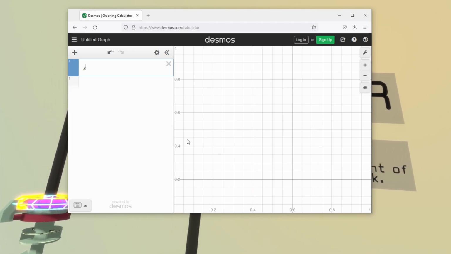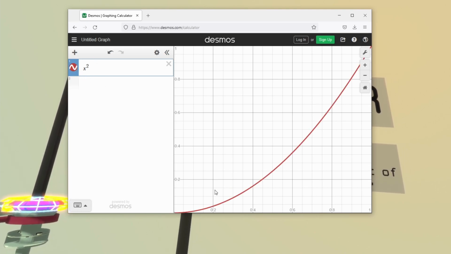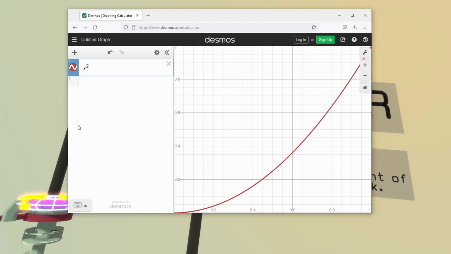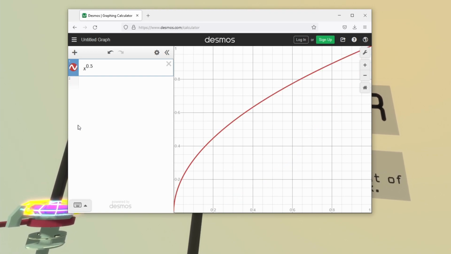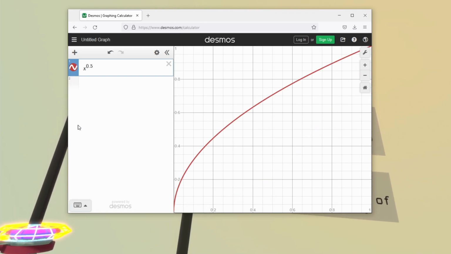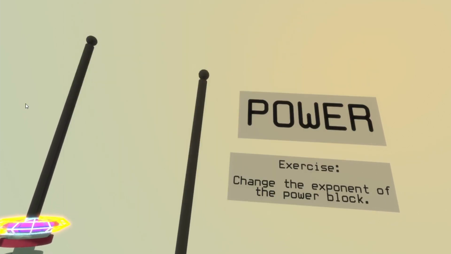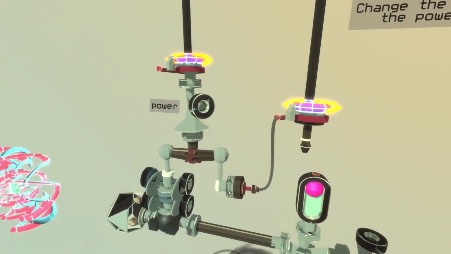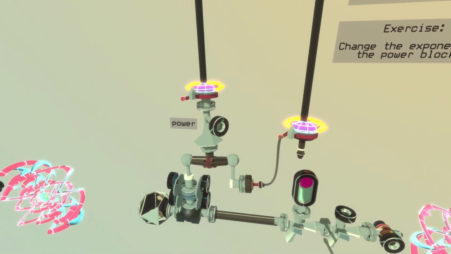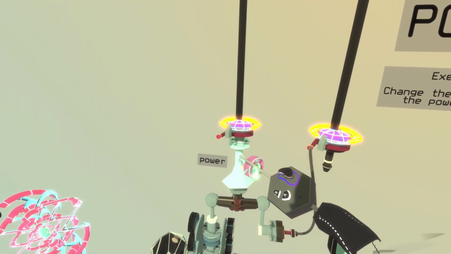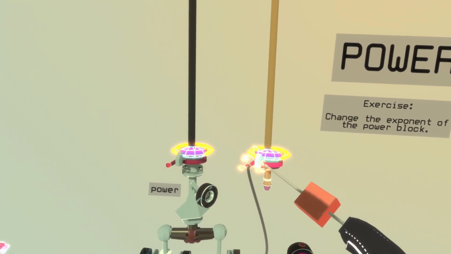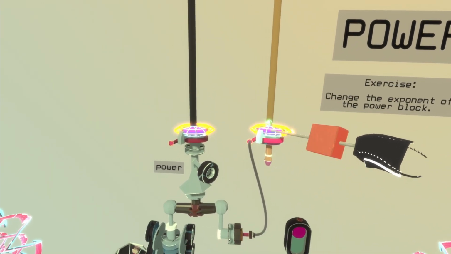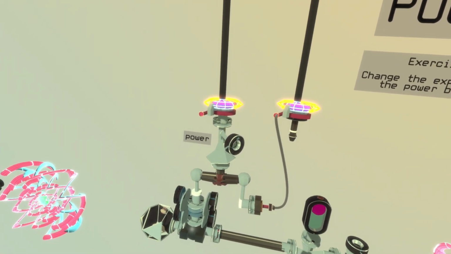If we put the exponent above 1, then we get a curve like this. If it's between 0 and 1, it will look kind of the opposite, like this. So let's see how that looks when we apply it to the slider. So now I take the slider value and I put it to the second power. And now you can see in this output slider how this mapping works.